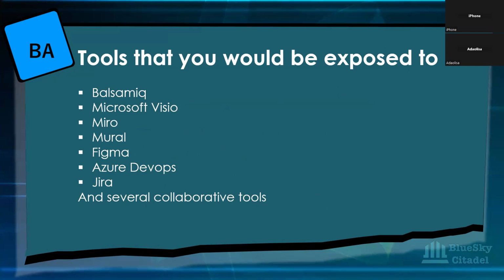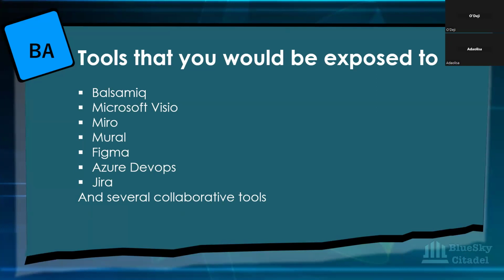For instance, Balsamiq is specific to business analysis. The Miro, everybody has access to it. Like when I did mine, everybody had access to it. Figma, everybody's got access to it. But there are some tools that will be specific to your own role as a business analyst or as a Scrum Master. But a lot of these tools overlap.